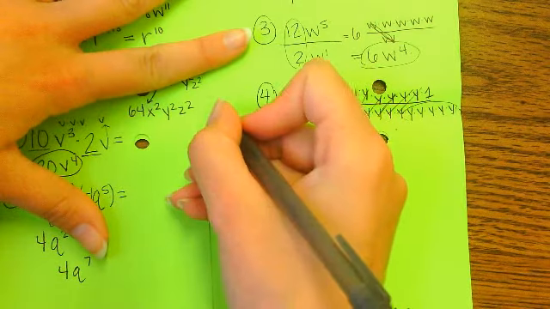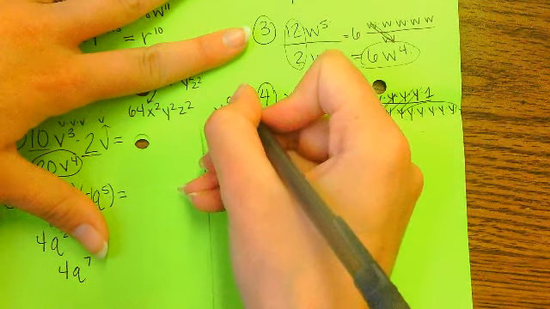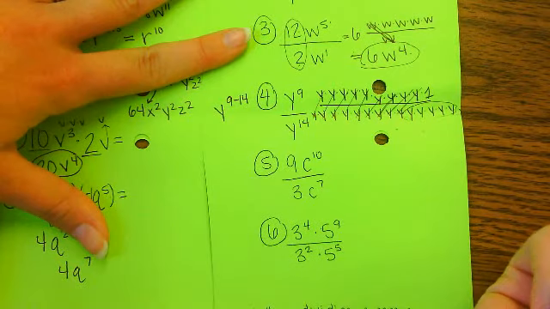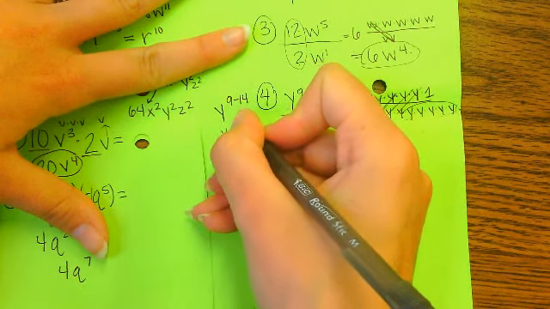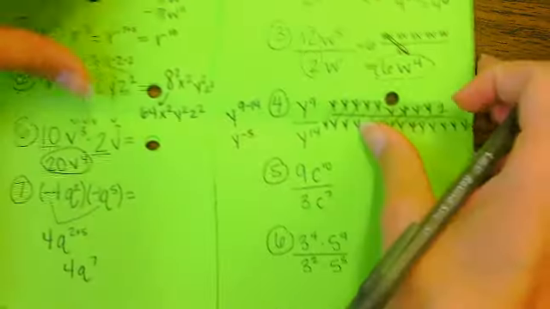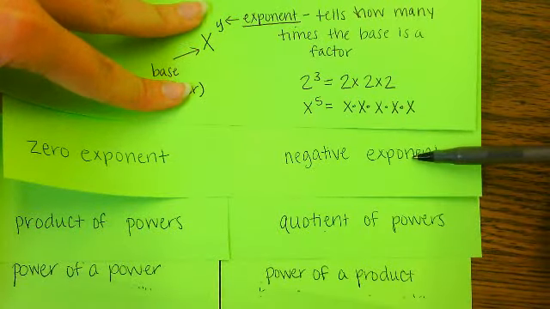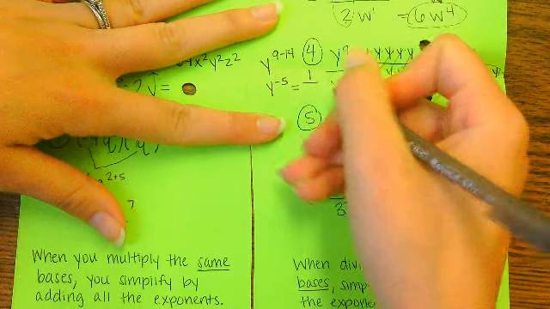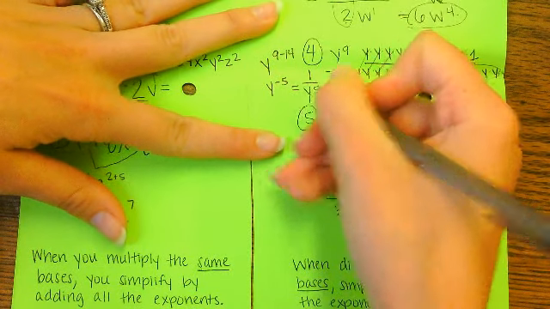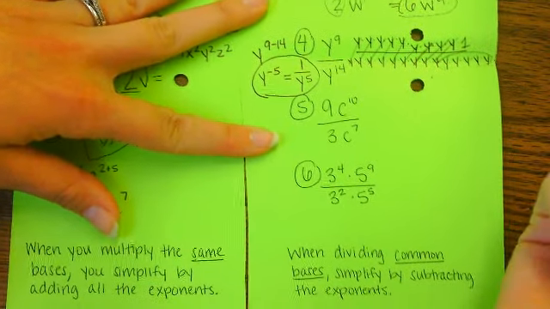Well, how does that work? I'm going to have y, and then you're still subtracting using quotient of powers. y, and then 9 minus 14, that's going to be y to the negative 5th power. And we're not looking at it today, but eventually we're going to look at this negative exponent property, where if you end up with a negative exponent, you can rewrite it using the reciprocal, 1 over y to the 5th power. And we'll look at that soon.